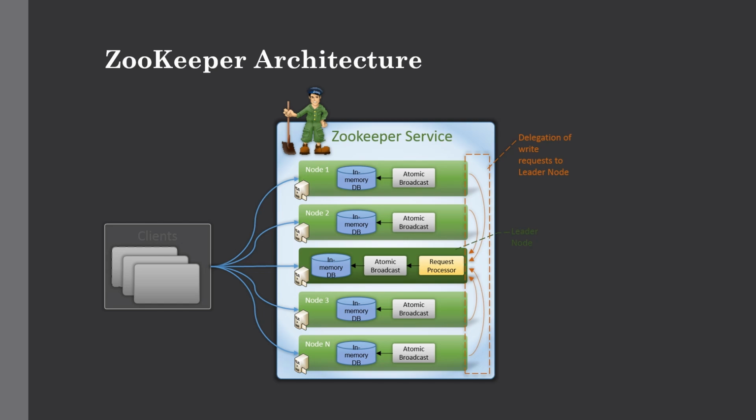So the first one is the client. Clients are nothing but the nodes in our distributed cluster which access the information from the server. For a particular time interval, every client sends a message to the server to let it know that the client is alive. Similarly, the server sends an acknowledgement when a client connects. If there is no response from the connected server, the client automatically redirects the message to another server.